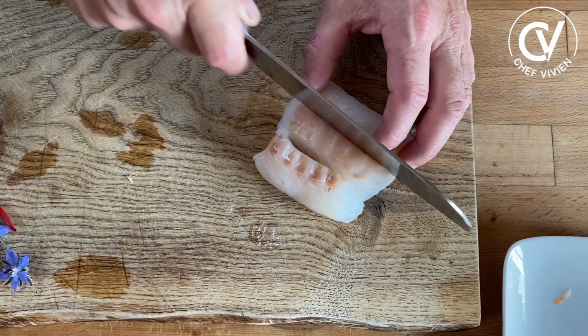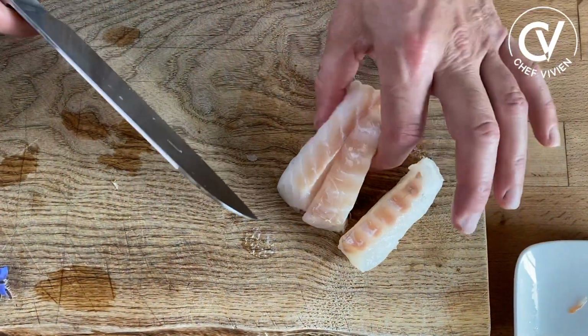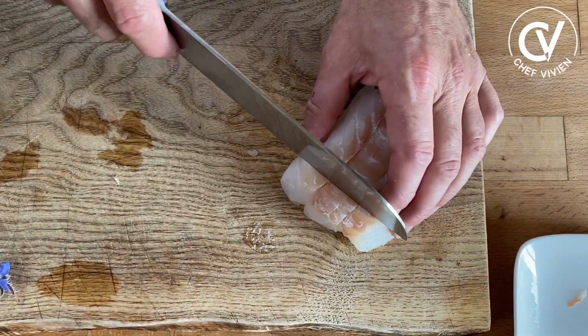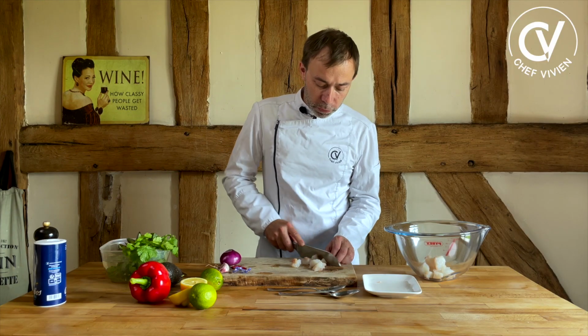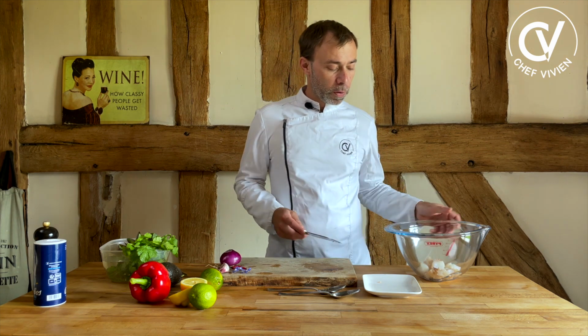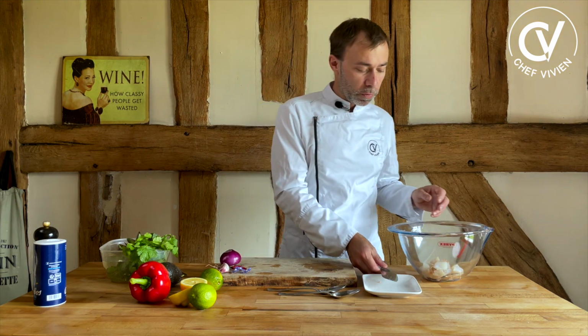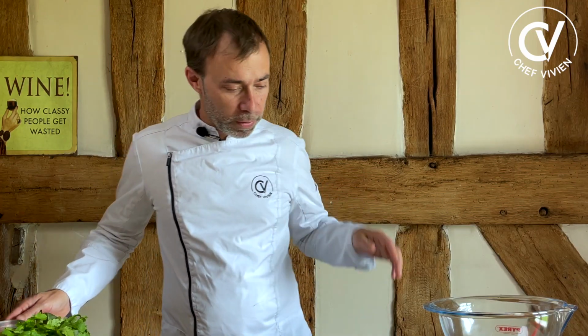Let's cut nice cubes of fish this way, around 2 centimeters. Put them in the bowl. It's a really interesting and playful recipe because you can use many different fishes. You can cut different sizes. You can also cut in slices. In this case, the name of the dish will change. It will be tiraditos, little slices. And finally, it's marinated fish, but it's quite cooked in the juice of lime and lemon.